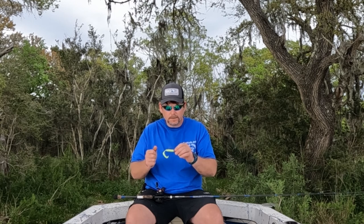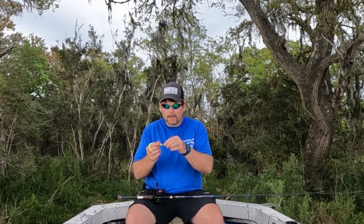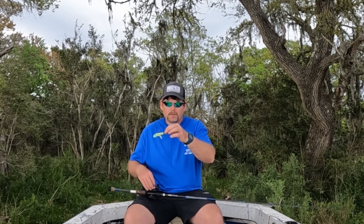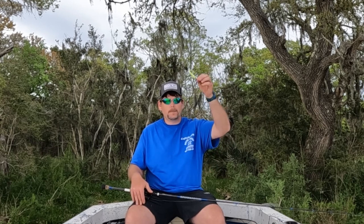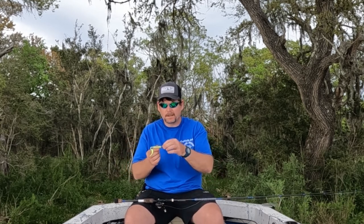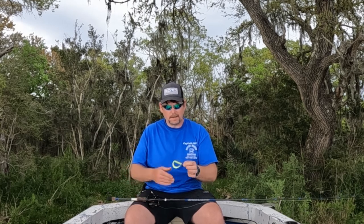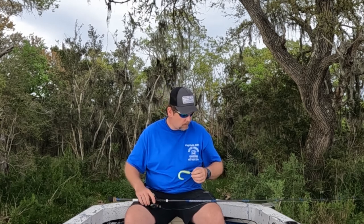I rig that Dirty Boxer with the rounded side down. That's how I like rigging it. You can do it either way, it works either way. But to me, when you twitch, you want to twitch, twitch, pause that bait. And you don't want to snatch it way up out of the water column. You want it to twitch up about 6 or 8 inches, twitch, twitch, pause, reel your slack back down. And to me, when it's floating back down, it'll wiggle back and forth with that concave, rounded edge.